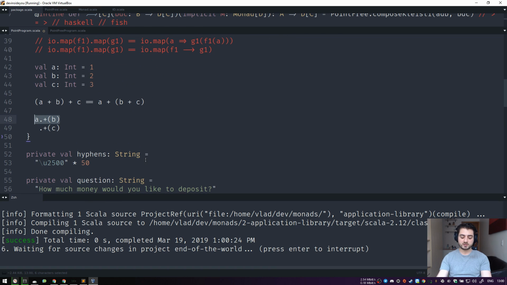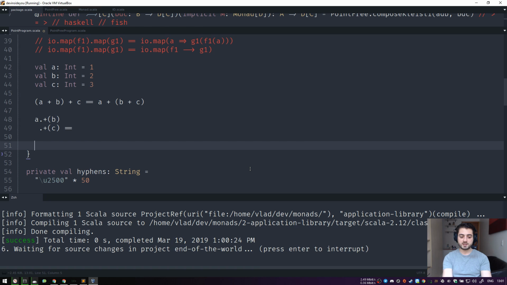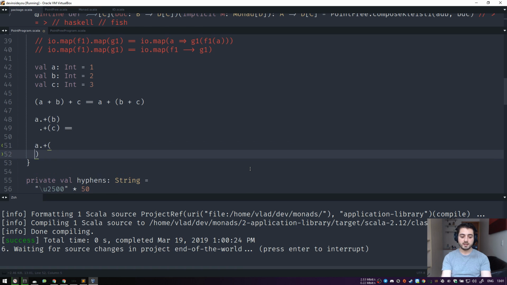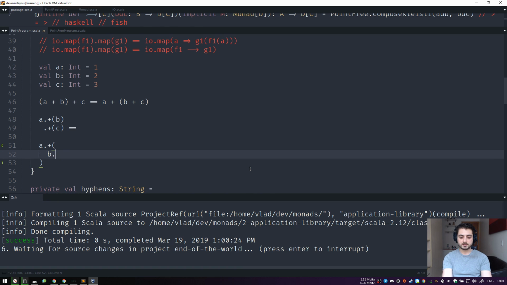I mean, there are parentheses over here, but we can ignore the parentheses for now because we have the dot. If we have the dot, we don't need the parentheses. Then it should be the same thing as what is on the right. We have A dot plus, and I'm going to open the brace over here, and I'm going to have B dot plus C. So basically it says that chaining things is the same as nesting things, or in other terms, it doesn't matter how you nest things.